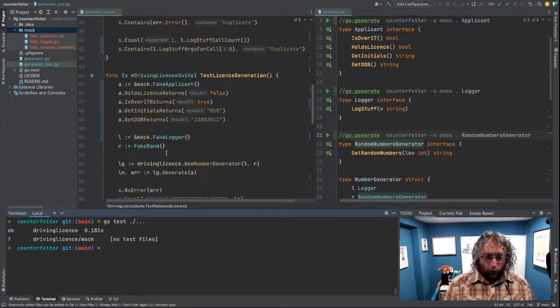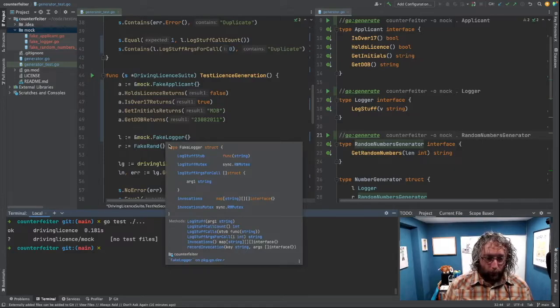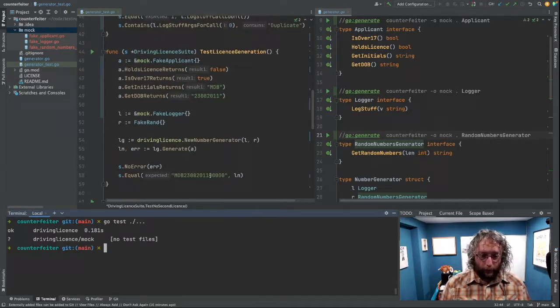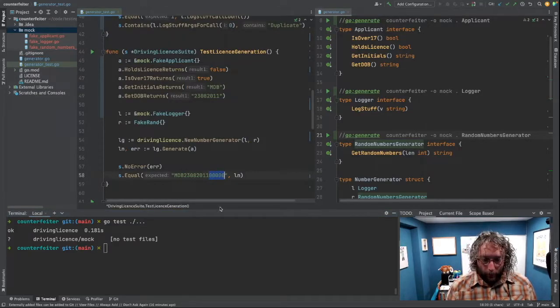So now let's go on to the point where we actually replace one that's using it. So this here is using the random number generator to randomly generate these with 1, 2, 3, 4, 5 zeros.